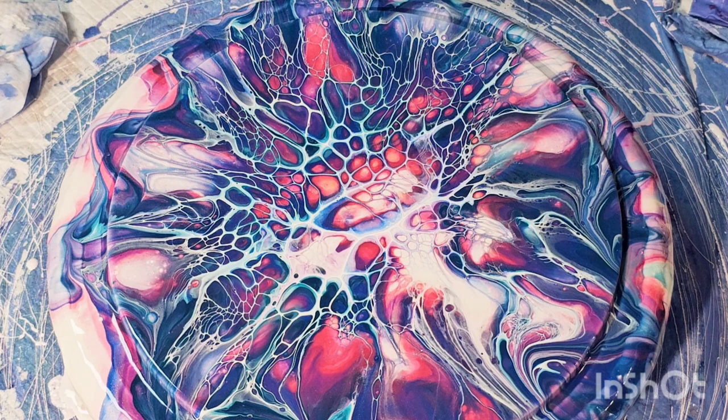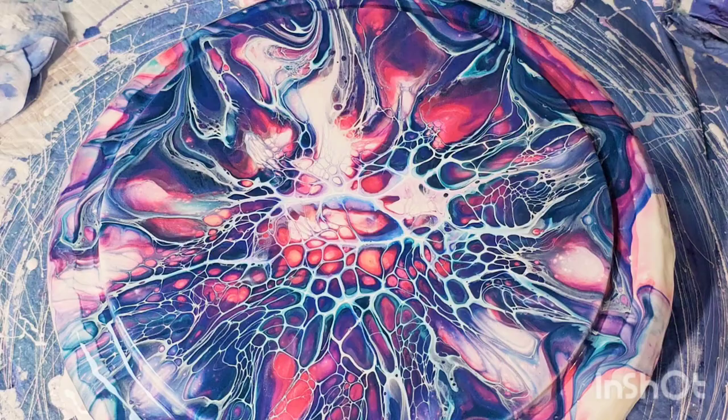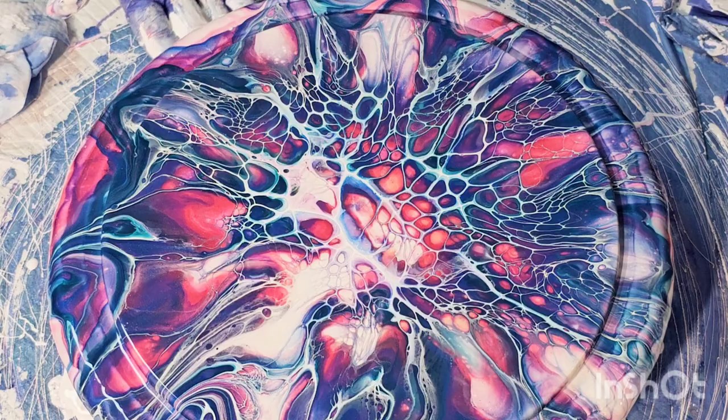This is really beautiful. I don't have as much of this off as I want, but if I get it off, I'm going to lose a lot of the nice composition in the middle. So I'm gonna give it one more good spin, and then I think we're gonna take it as it is. Because much more spinning and we're gonna lose our color saturation, and we're going to lose composition. So I think it's pretty.